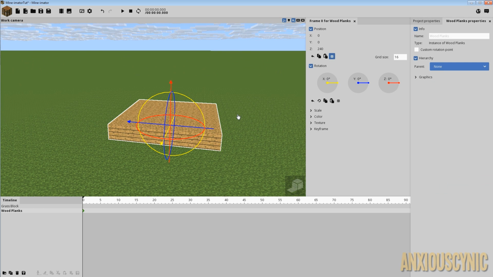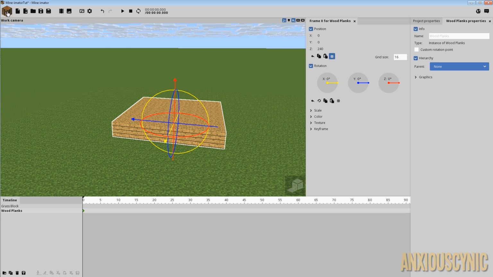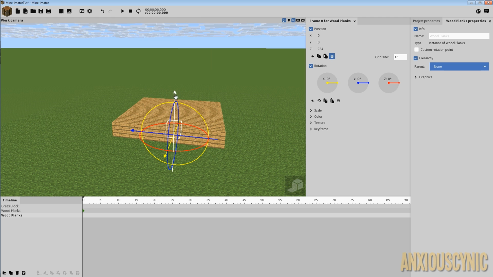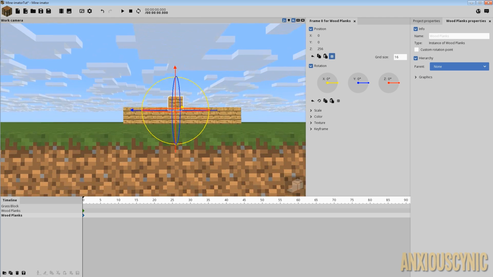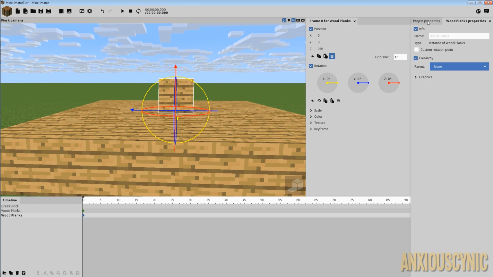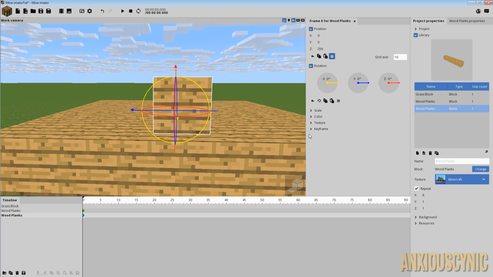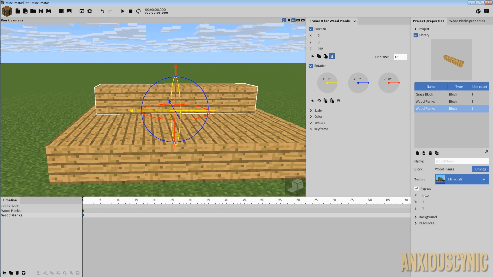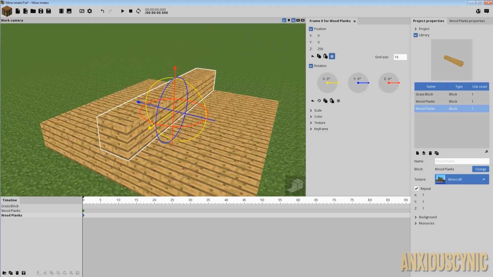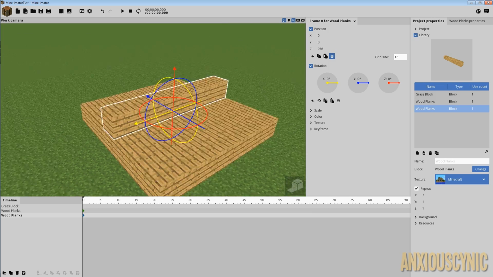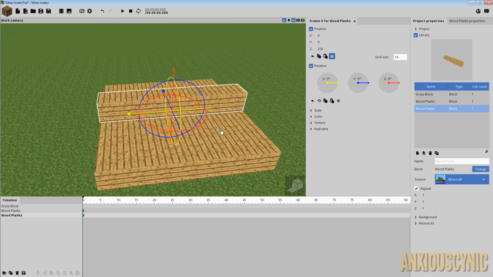All right, so now that we've got our floor set up, we want to put up some walls, and we don't want this to be too square, so I'm just going to bring in another wood plank, and we're going to have that come up right about here. I guess that looks about right to me, and we're just going to have this one come out a little bit differently. So let's go ahead and expand it. We do want it to be the same width, of course, probably. It also depends on how you're going to lay out your walls, because some of these may be overlapping the other. So one may need to be shorter and the other one a little bit longer, but we'll get to that in a moment.